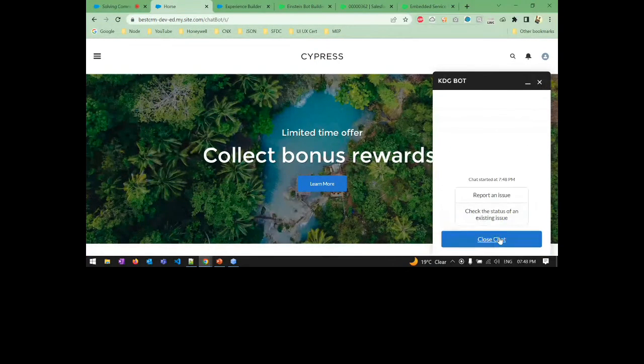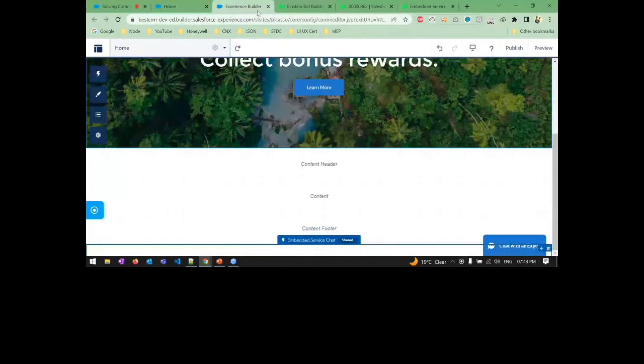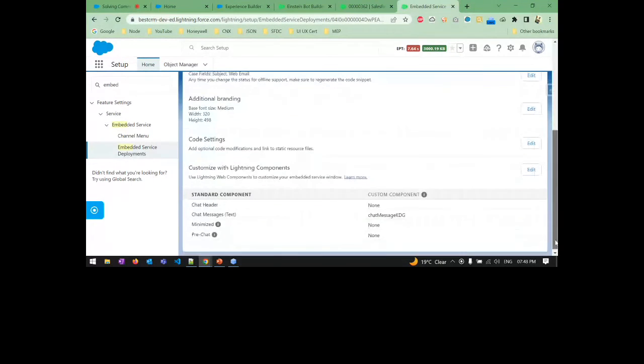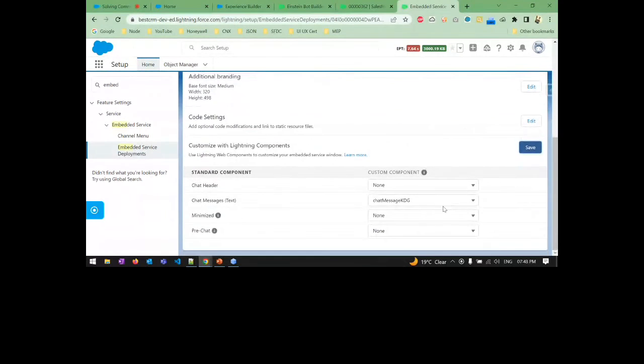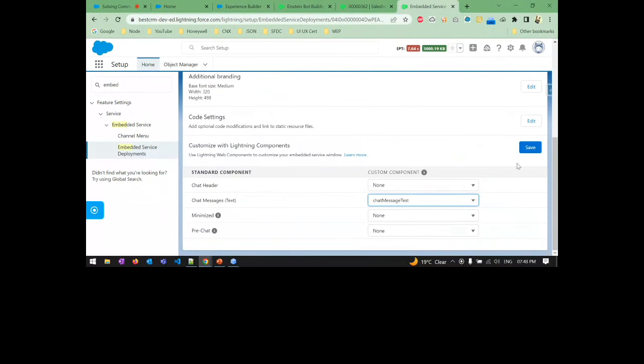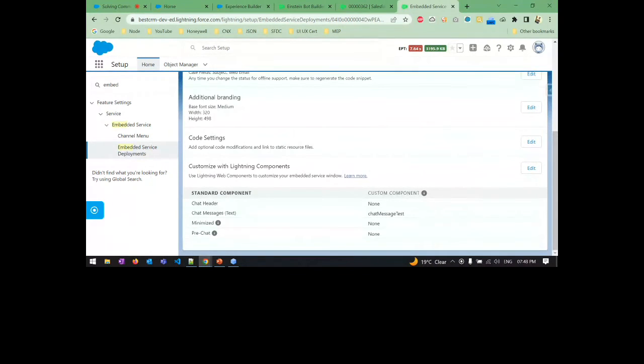So let me do one thing. Just a minute, I guess something happened. It's not working, so let me change this component to this one. Both are the same. I am just opening that one.